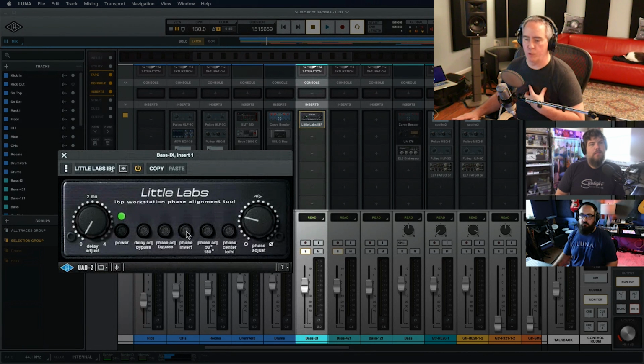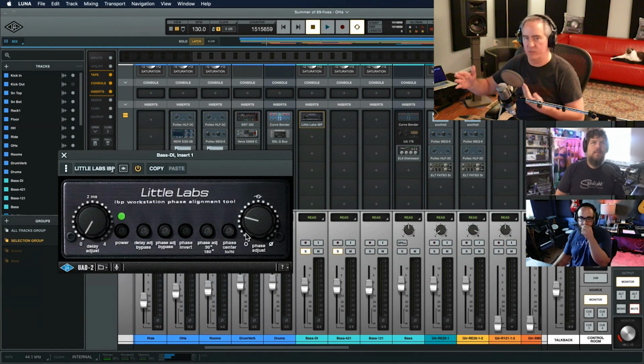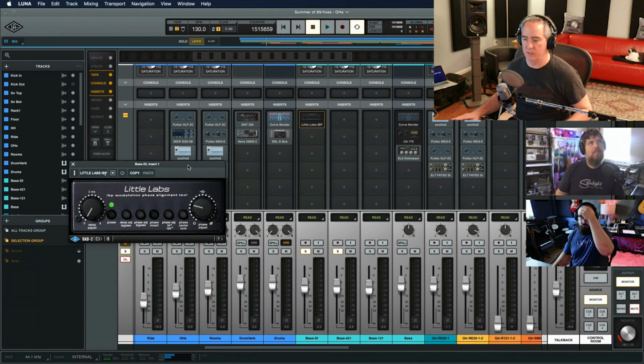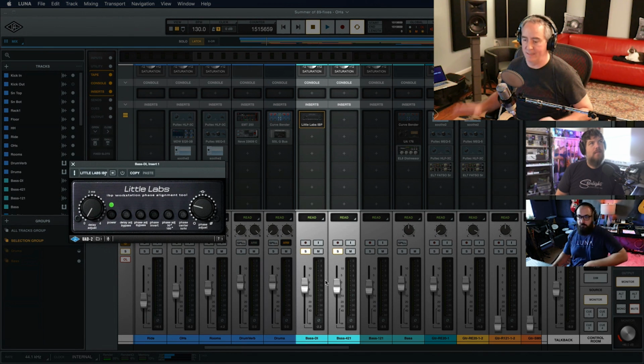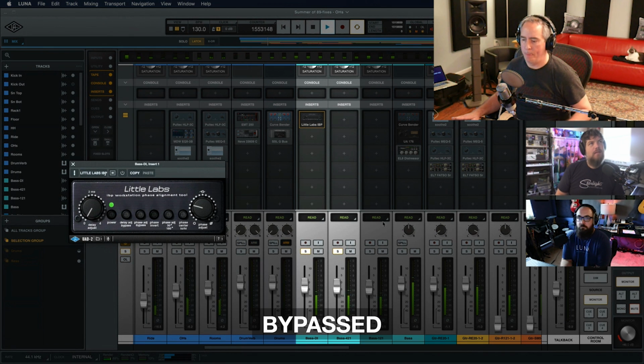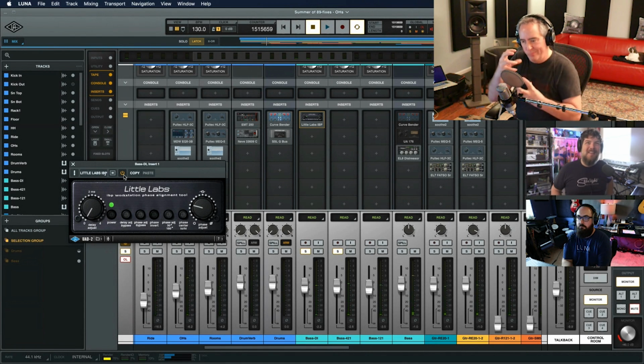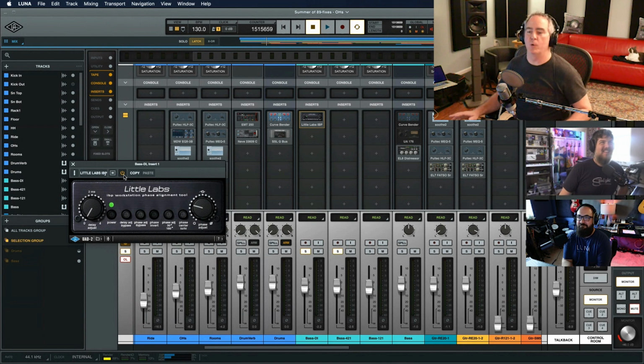But maybe on acoustic guitar or something, maybe I would switch it over to high. And then of course you have a phase reversal switch. And actually, in my case, I needed to phase reverse it plus some, right? So that's where this allows you to find that spot. Let me turn it off first and let you hear this bass DI against the 421. And then I'm going to turn it on. Holy tone. Yeah, it kind of brought it into focus, right?